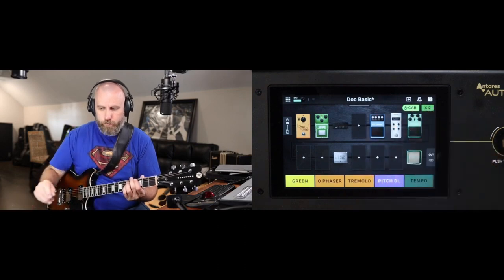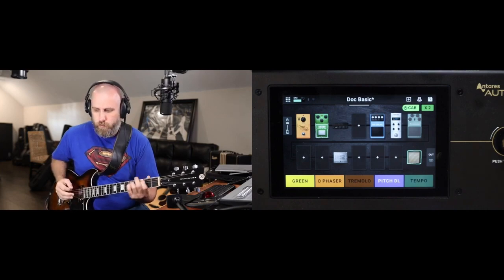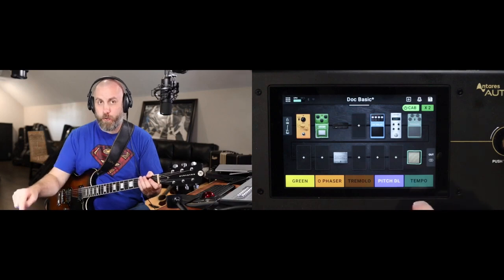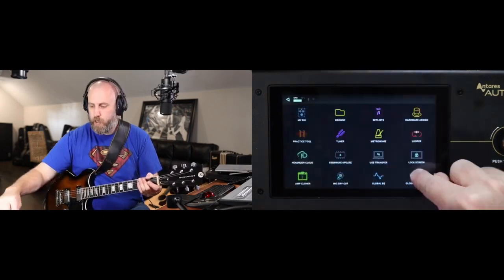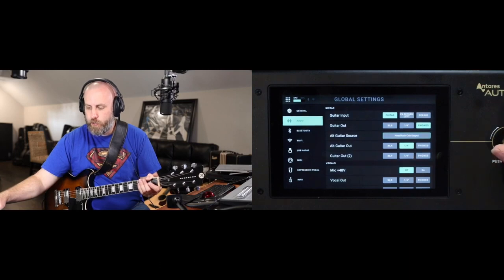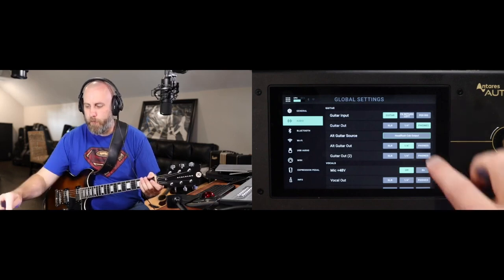See, there's my delays and reverbs. But we're still getting that swarm of bees sound because we're not going through a cab. I'm using the 1/4 inch out into my audio interface, and that's what you're hearing. So let's go back to global settings, audio, and let's do Headrush cab output. And now there's my full signal coming out.